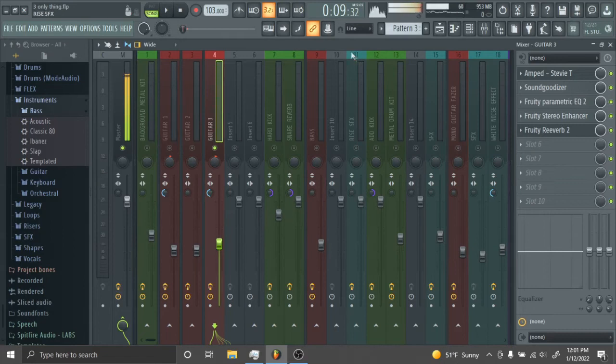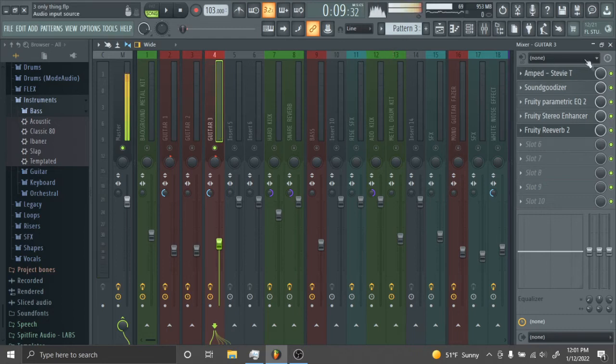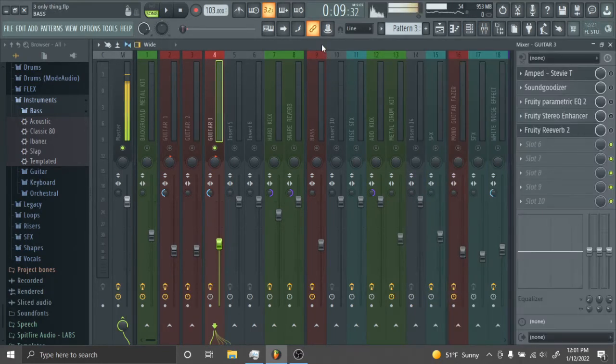Our third guitar by itself sounds like this. That's where most of the tone comes from, if you'll notice. Which by itself, I believe it's the slap bass once again. Yes. And by itself, again, it sounds like this. Still love that sound. You can tell it's clearly fake, but it sounds cool.